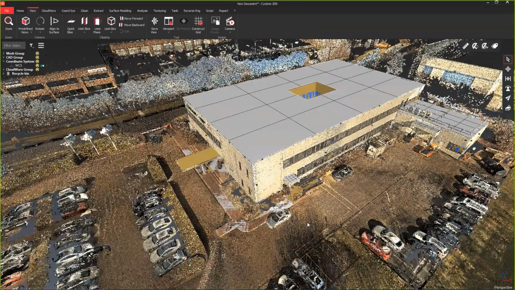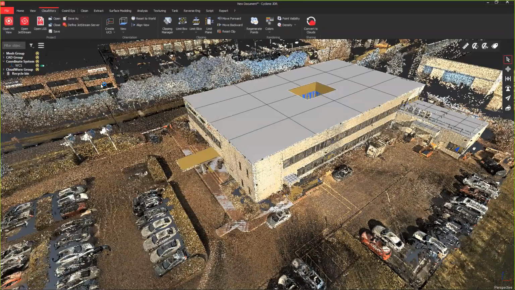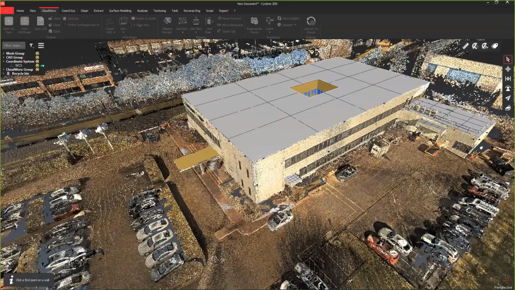So what I'm going to do is come in and use my CloudWorks tab, and I'm going to use the point cloud to create a UCS. So what I want to do is line this up one side to the other.